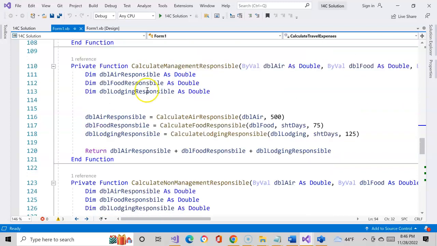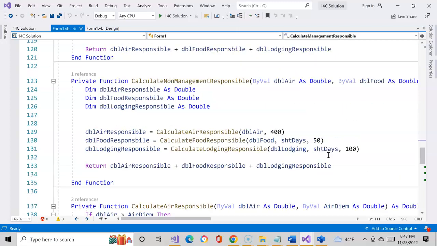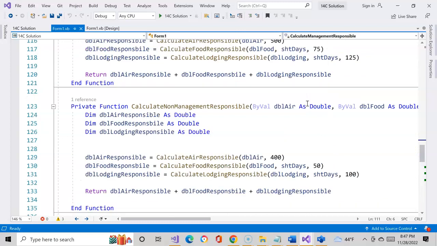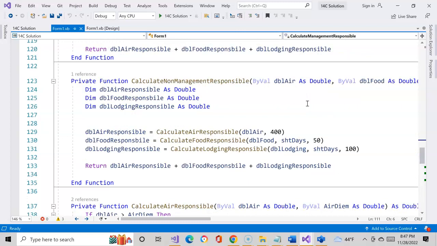Does that make sense? So I did it for one for air, one for food, and one for responsible. So I basically created these 3 here, brought them all back separately, then added them all together versus accumulating when I did it by ref. No big deal, just a couple of local variables. Does that make sense? Did the exact same thing for calculate non-management. All right. So yeah, you can do things differently. I mean, so there's a good benefit of a function. So with that said, these are just local variables. They'll be gone as soon as I hit the end function.